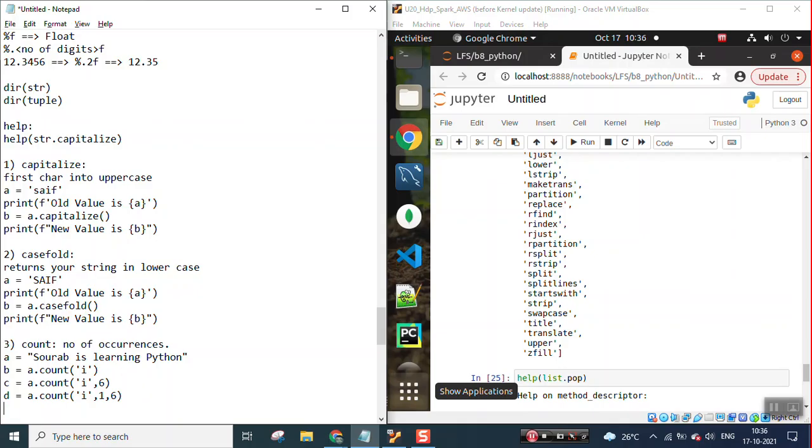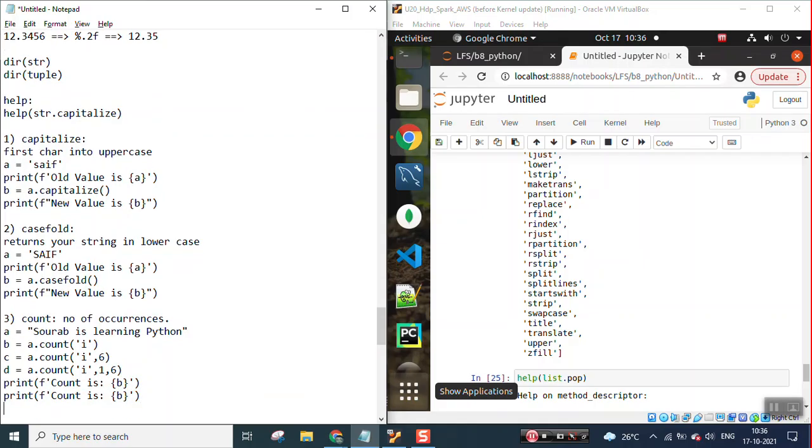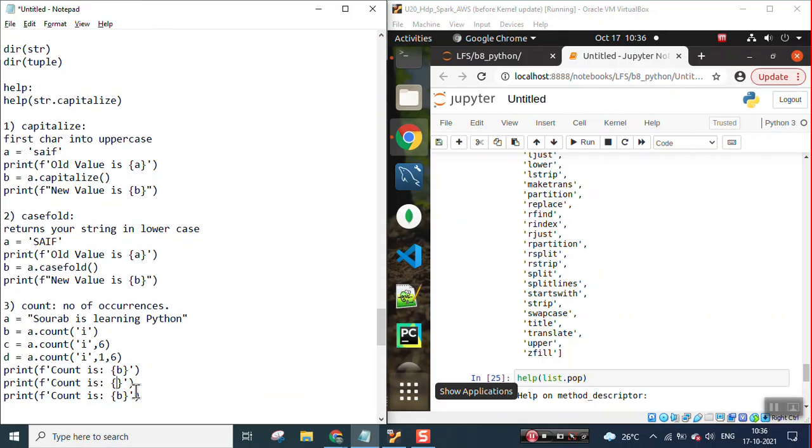Let's write a print function. Inside this we will say count is, and we'll use curly braces with b, c and d respectively. Control C. Let's give it c over here and d over here.